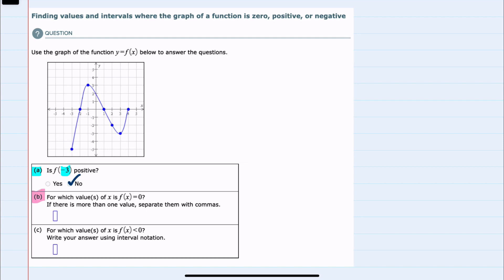And then for question B, we're asked for which value or values of x is f(x) zero? And since we're told that f(x) is zero, f(x) is our y value. So where our y value is zero actually happens three times on this graph. The first time is when we plug in a negative 2, so f(-2) is zero. And then again here, when 1 is plugged into f(x), we again get zero. And then also at this point, when we plug in a 4, f(4) is zero.